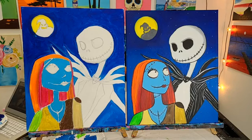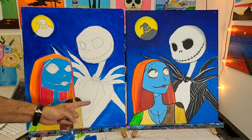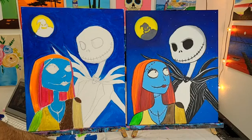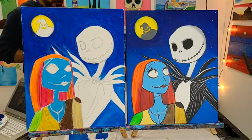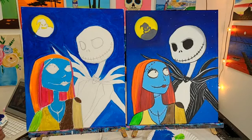Okay guys, so get a little bit of your white paint. Even though the canvas is white, and the papers that you're painting on are likely white, you don't have to paint those in if you don't want to, but the paint does make a difference. Even though it's white on white, you will see a difference in the paint. So I'm gonna paint mine. It's up to you to decide whether you want to paint yours or not. But I'm getting my white paint ready right here.